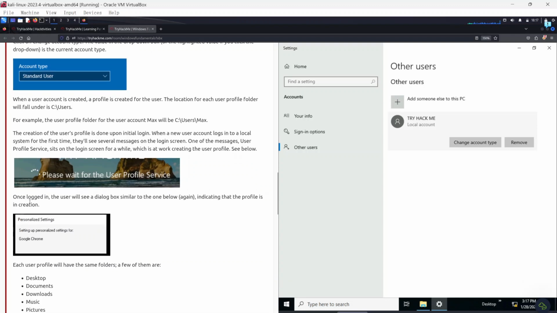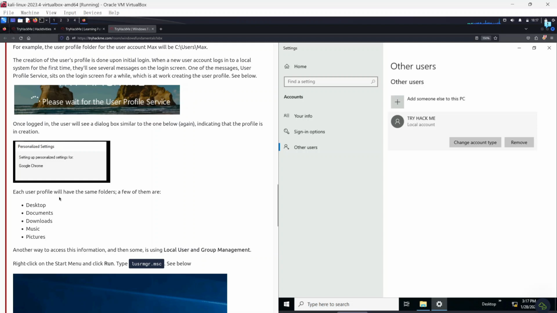Once logged in, the user will see a dialog similar to one below, indicating that the profile is in creation, setting up personalized settings for Google Chrome and so on. Each user profile will have the same folders. A few of them are desktop, documents, downloads, music, pictures.